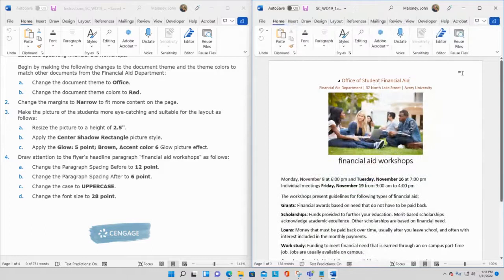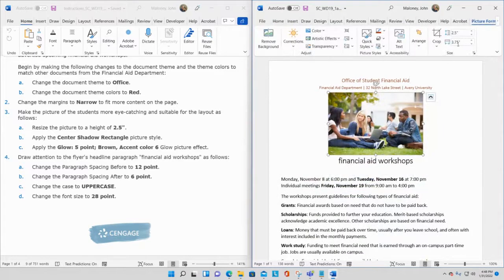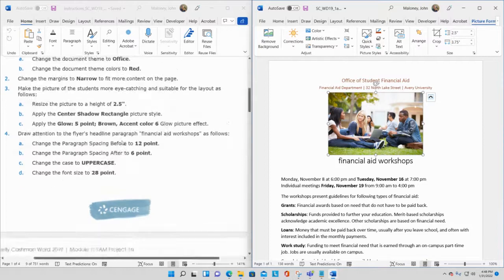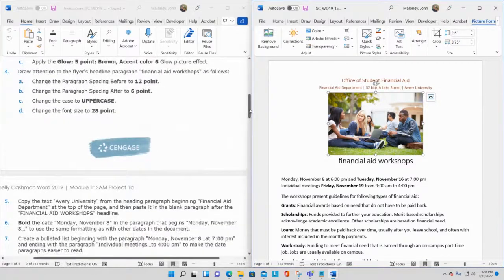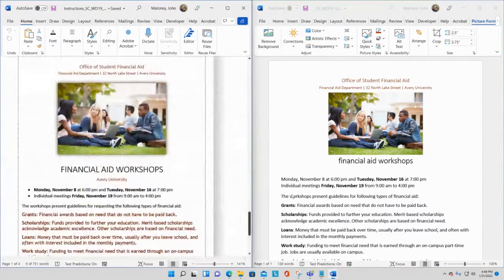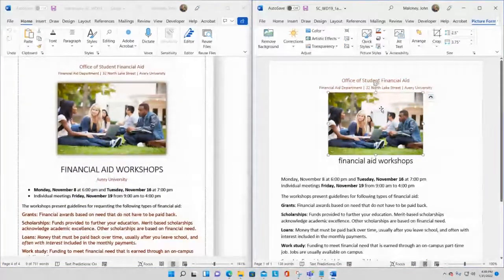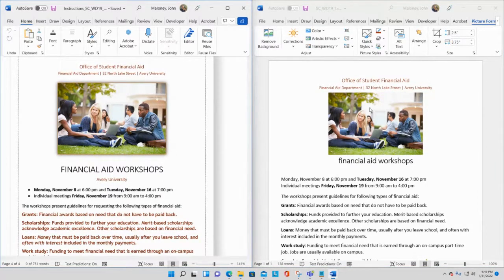Once you do that and click away, that picture also changed the width. They didn't tell us to change the width, but they're automatically synchronized, so if you change the height, the width changes. If you change the width, the height would change. But this size now, let's go to the bottom of the document, is the size they want it to be. You see that now? This actually on the right looks a little bit smaller to me, but it is 2.5 inches, so it is correct. This one is probably because of this border and some of the effects that we're about to do.